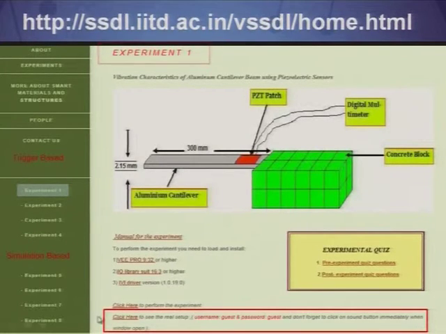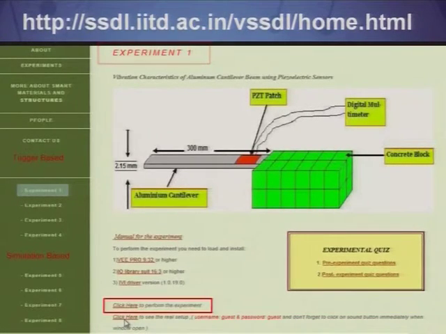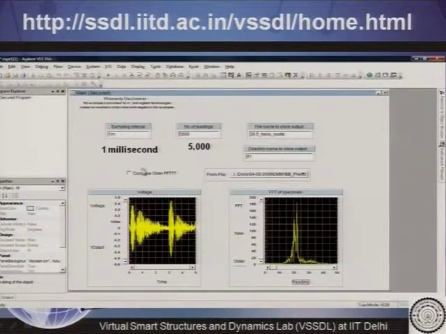Next he can see the real setup of the experiment by clicking this link, and then he can click this link to perform the experiment. So, when he has installed the vPro software and when he performs this experiment he will get this screen.